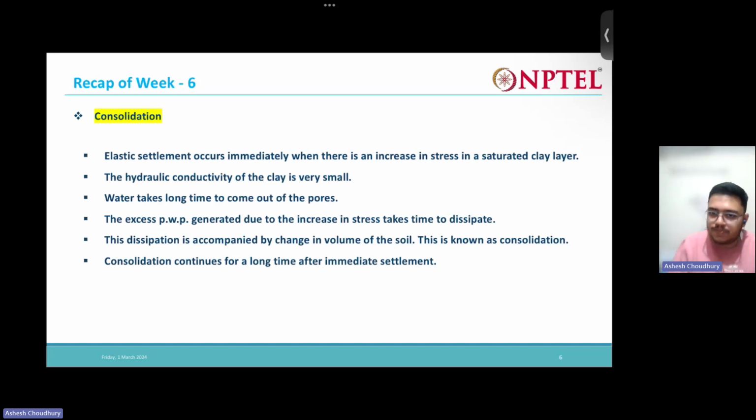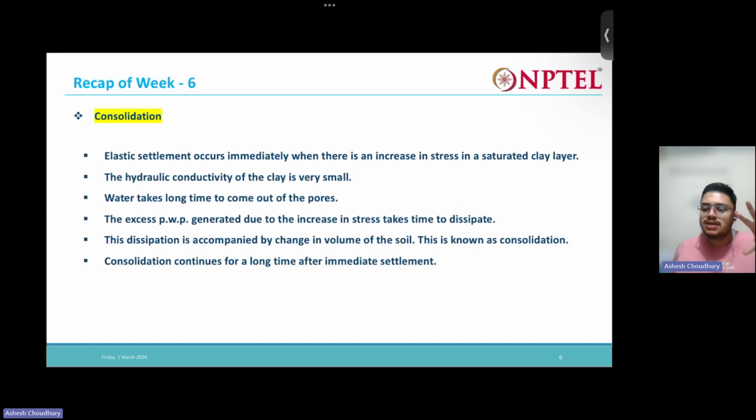So you have a soil mass. As soon as you apply the load, some immediate settlement, elastic settlement, is going to occur. Now the load that you have applied is immediately going to get transferred to the soil mass, and that will get developed as excess pore water pressure, right? Now as time gradually passes, this water is going to get drained out, and this excess pore water pressure is going to get reduced. This stress is going to get transferred and developed as effective stress, so the effective stress is going to increase. So this complete process is known as consolidation.